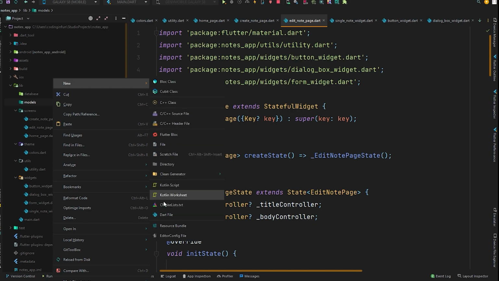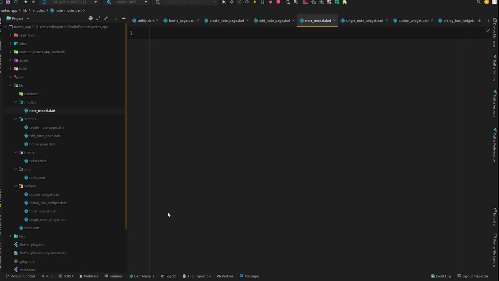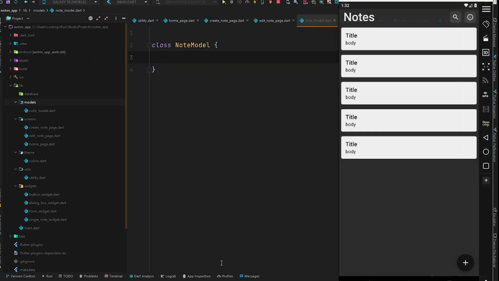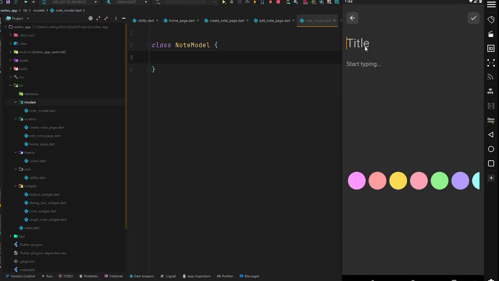Now let's go for creating the models. In the model folder we will create a Dart file named node model, and inside this we are going to have a class named NodeModel. To create the node model, we can take the idea from our node application. Let's go to the create page, where we have the title, the body and the color, and we also need one ID to manipulate this node later, like to delete or update it.